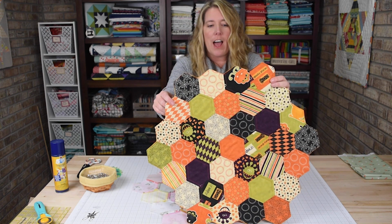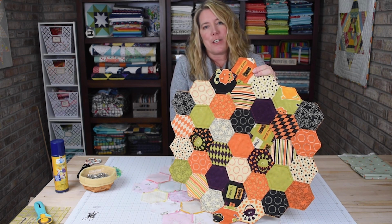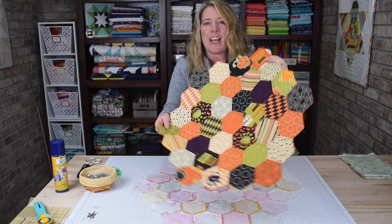On this version, I echoed the seams a 1/4 of an inch on either side, and I think that's what I'm planning to do for the Easter version as well. Now let's take a look at the Easter quilt.